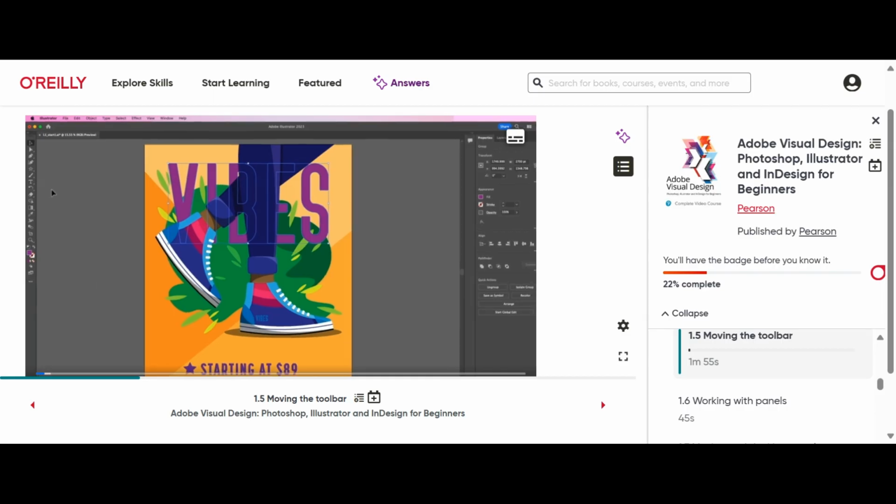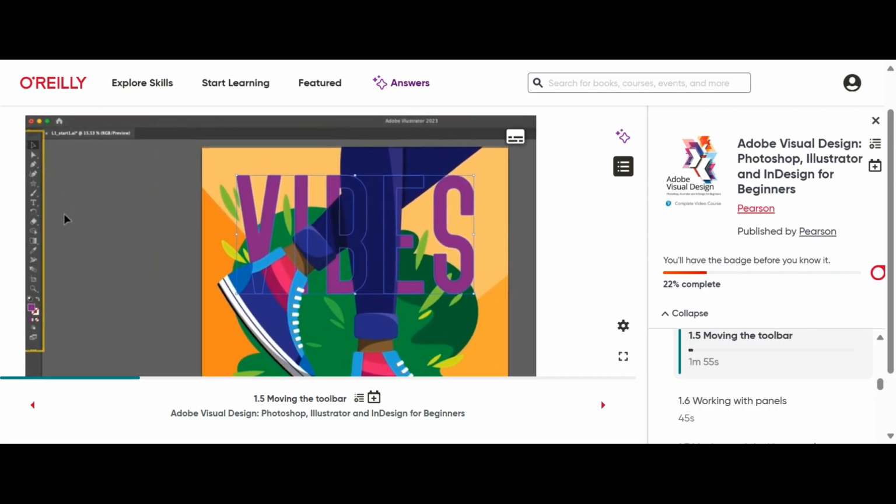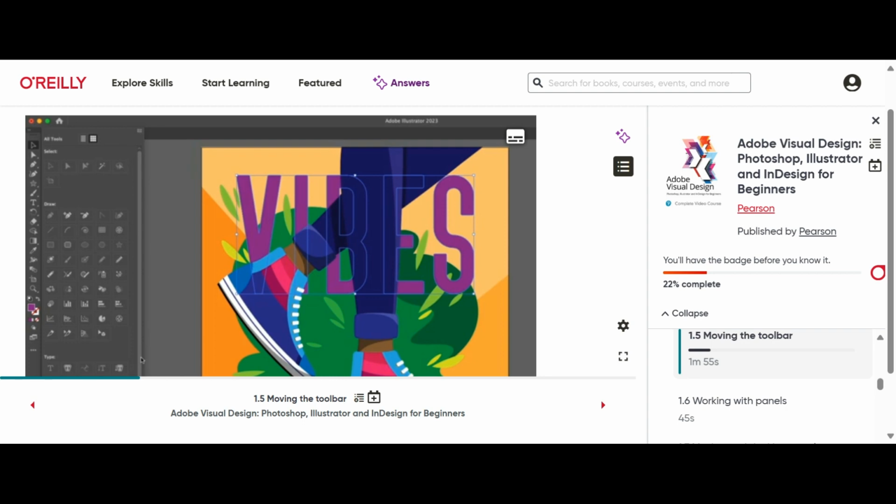In the toolbar on the left, there are not that many tools actually, if you look. I mean, you're going to look at it maybe as a new person and say, wow, that's a lot of tools, but I'll show you what I mean by that. Coming down here to click the Edit Toolbar button, and what you're going to see is every tool available in Illustrator. There's a lot.